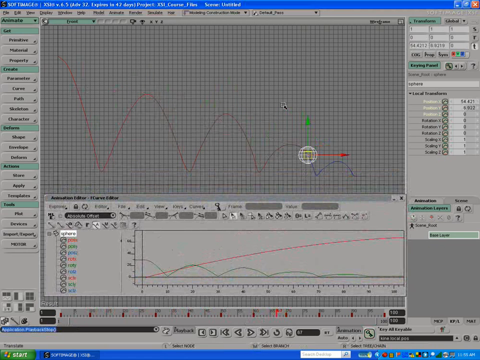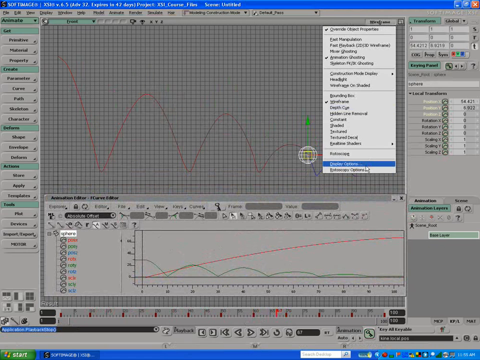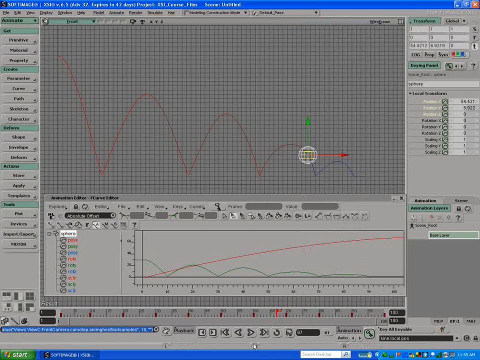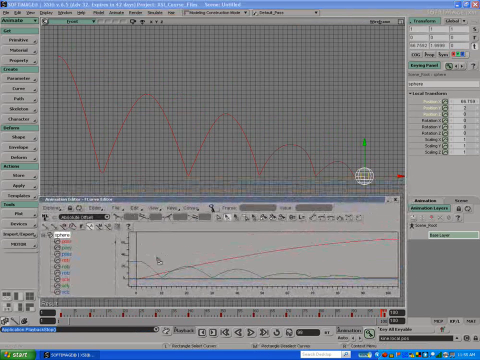This jump in the trail is due to the trail display. Again, if you want to, you can increase the trail subdivisions to get a more detailed trail. And that was just under display options. A couple more things I like in here are some curve processing and what's called the high level editing of the curves.